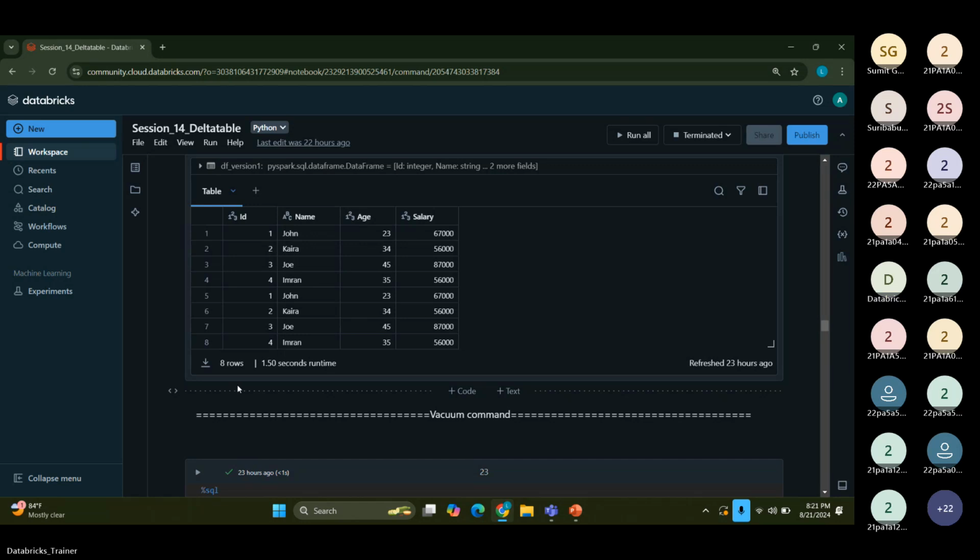Think of that scenario. Every day I'm also inserting or updating things in one file, right? So every day the version update will happen to that particular file.